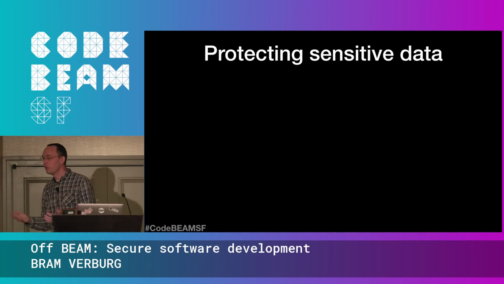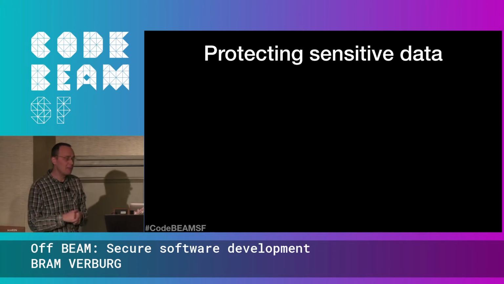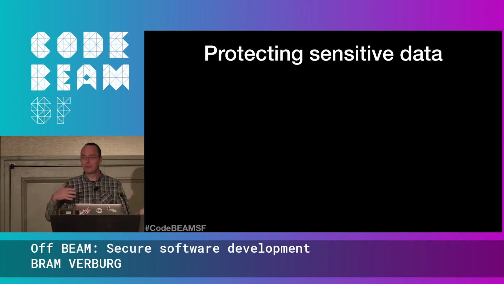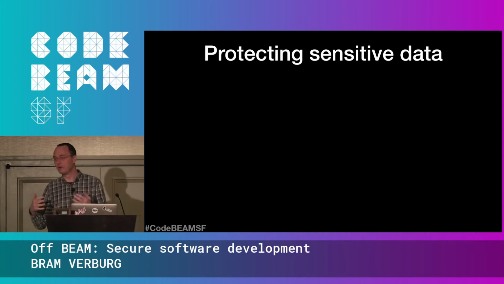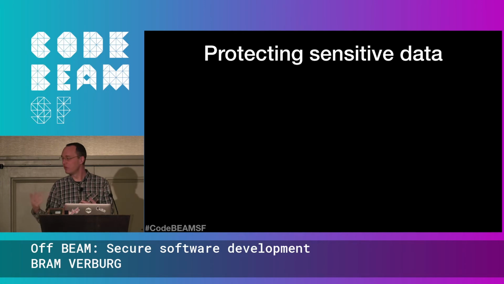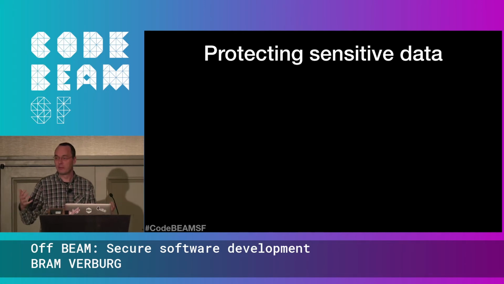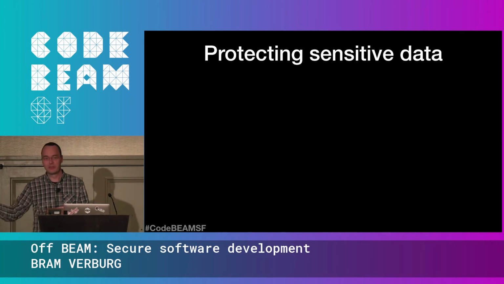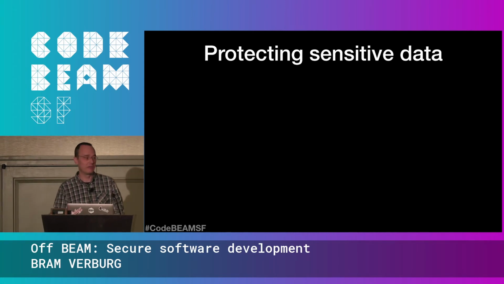Okay, so since we're on the topic of leaking, protecting sensitive data. In our application, we collect passwords during sign-in. Maybe we have private keys for cryptographically signing messages. We have database credentials, maybe personal information from end users. And we want to minimize the risk of this data leaking from our application.